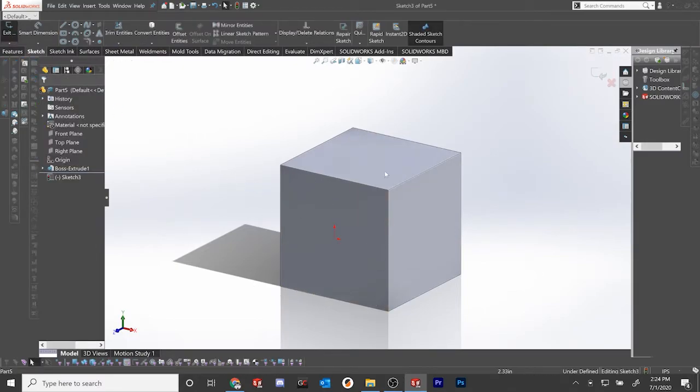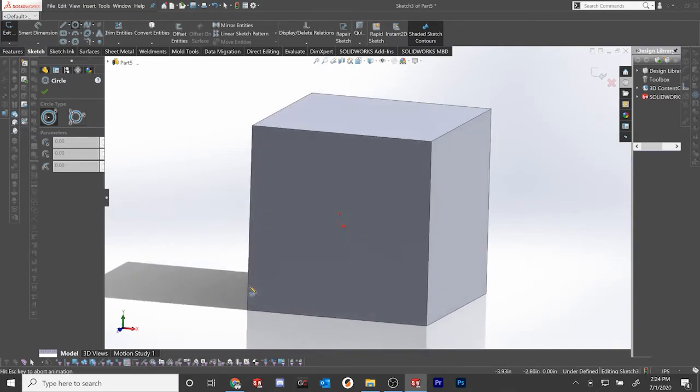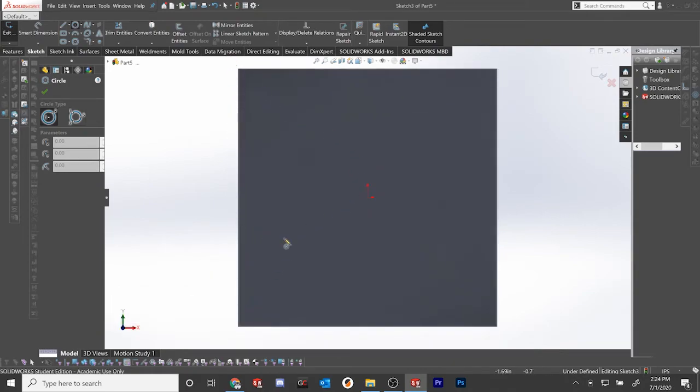So now that I've selected this face to sketch on, I can go ahead and select another sketch tool. I'm going to select a circle this time. This is an awkward position to sketch through because I'm not facing the plane that I'm sketching on. To face the plane, you can press Control 8. By doing that, it'll make your view parallel to the plane that you're sketching on. I just like doing that. It makes things easier to see.